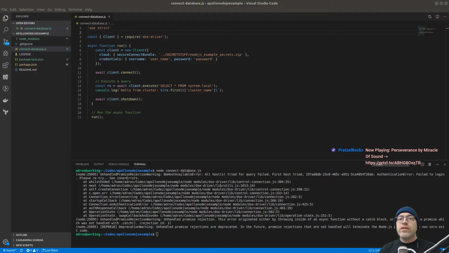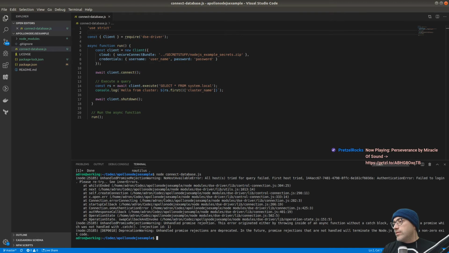Oh, fiddling for a second. Bear with me. All right, clear. That should not be happening. No host available error. Okay, so one thing this does confirm, though, is it is getting the zip file. It's not even trying to authenticate, it looks like. So I'm going to go into the secret catacombs for a second.